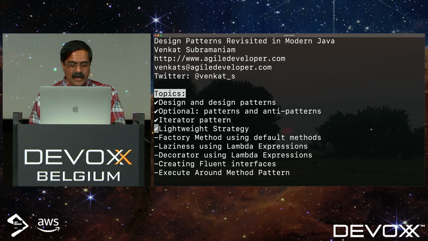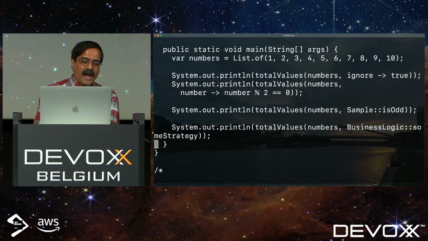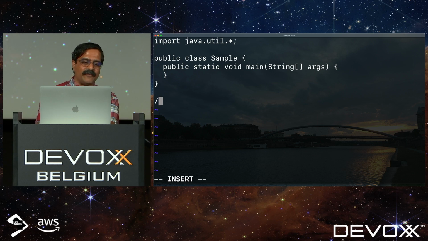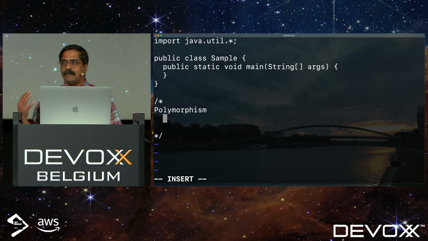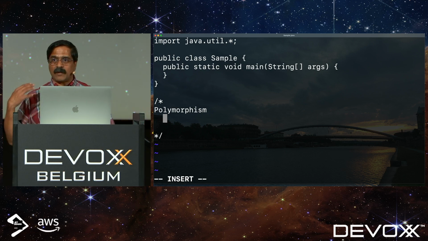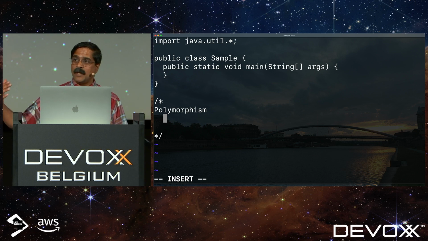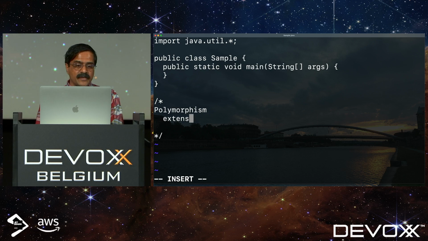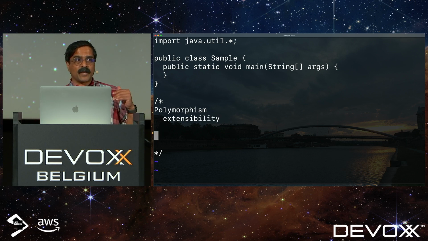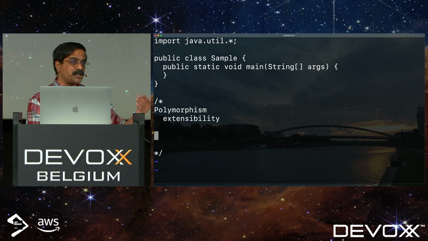But with that said, let me switch gears really quickly and think about something else that's a little funny and a little scary at the same time. One of the key features we are really interested in, in object-oriented languages, is polymorphism. So what does polymorphism say? Polymorphism really says, go ahead and call a method, but the method that is executed is not based on the type you think at compile time, but the actual type at runtime. So polymorphism has a bearing on extensibility in general. If you want to make the code more extensible, you often rely on abstraction and polymorphism.